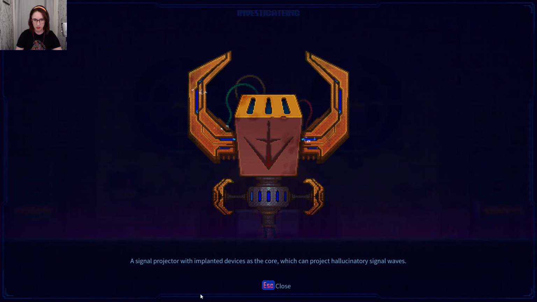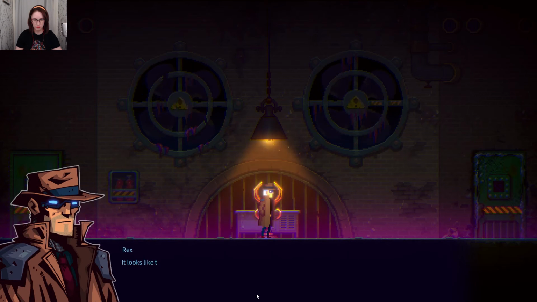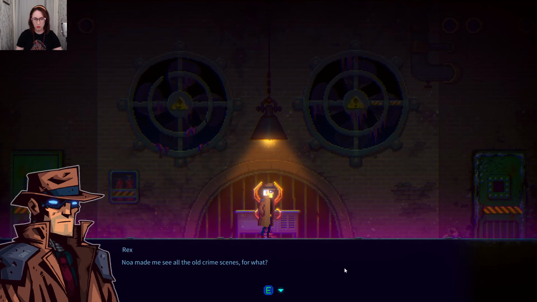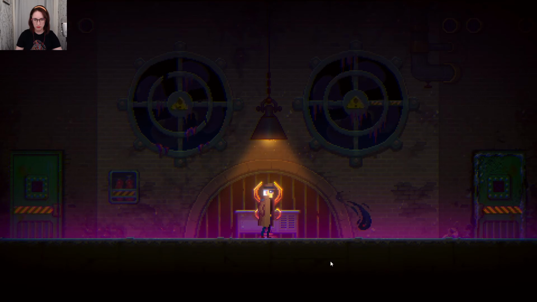A signal projector with implanted devices at the core, which can project hallucinatory signal waves. It looks like the moment I entered this ventilation room, I fell into the hallucination created by Noah. Noah made me see old crimes. For what?